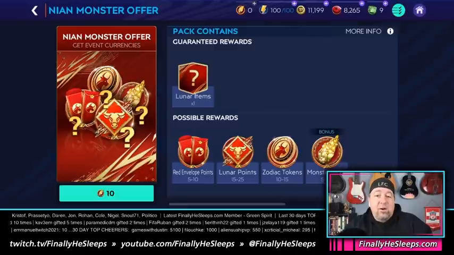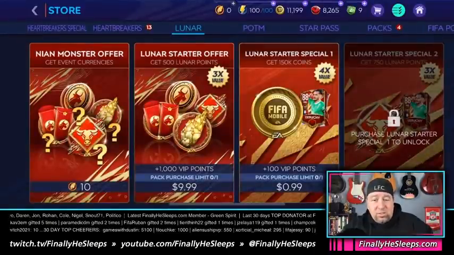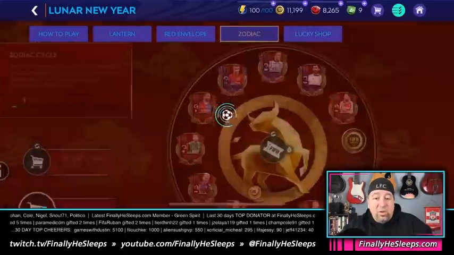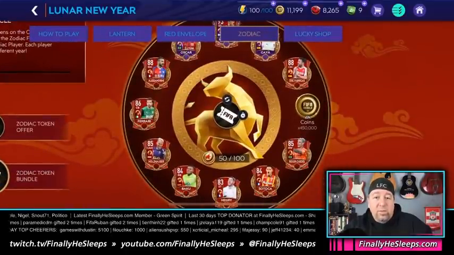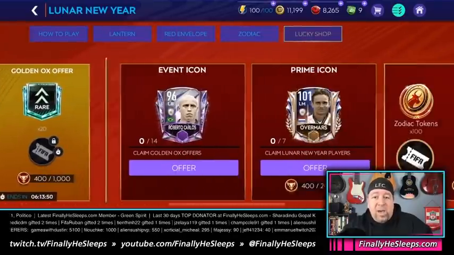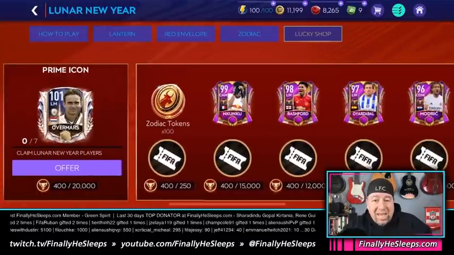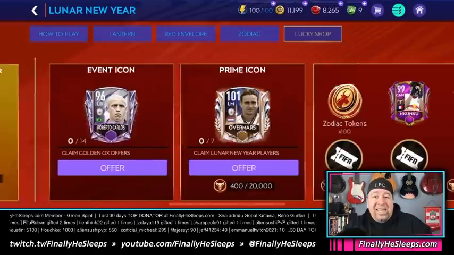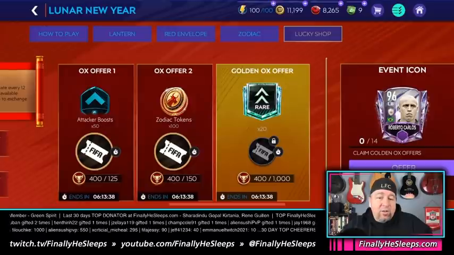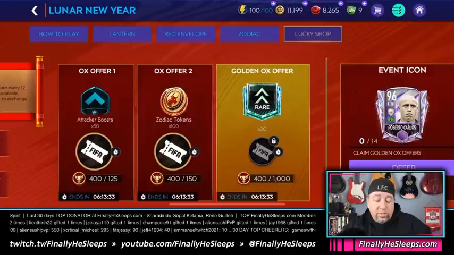Now, here is my advice on this thing. Focus on resources. Forget the players, except those in the Zodiac Wheel. These players, you're going to end up with a decent amount of them. If you want someone in the event, one of these players, just buy them in the market. If given a choice, trade in your lunar points for Zodiac points first, or the daily Ox offers 1 or 2. Especially if there's something there that is worth more than the lunar points it requires.